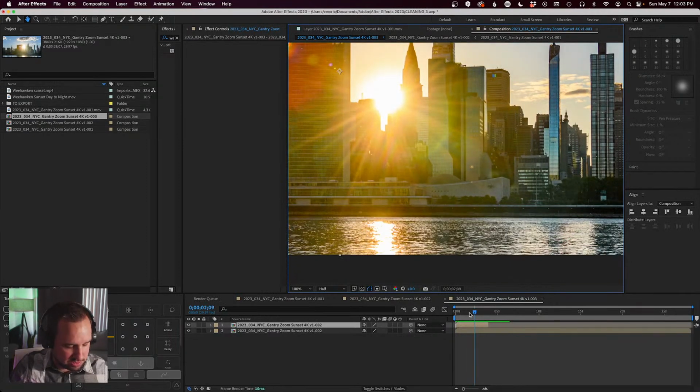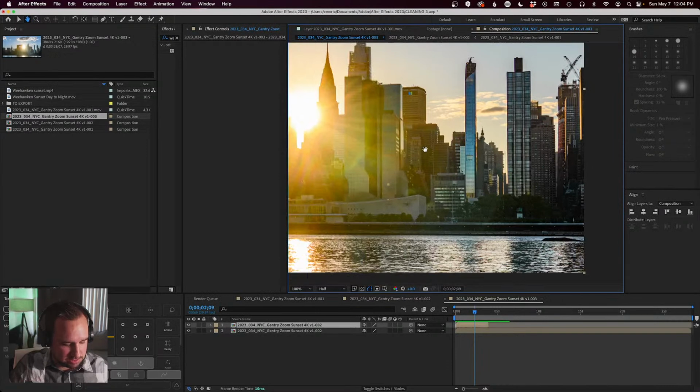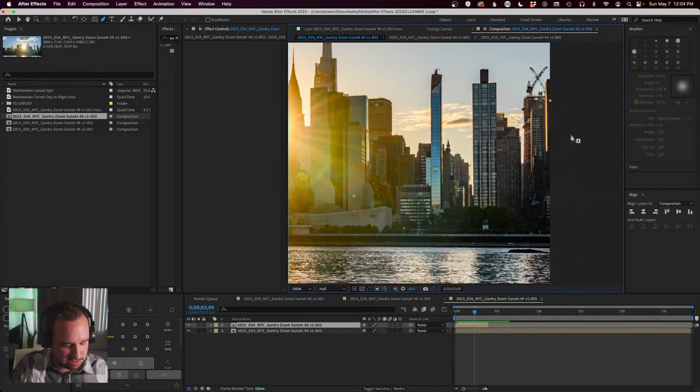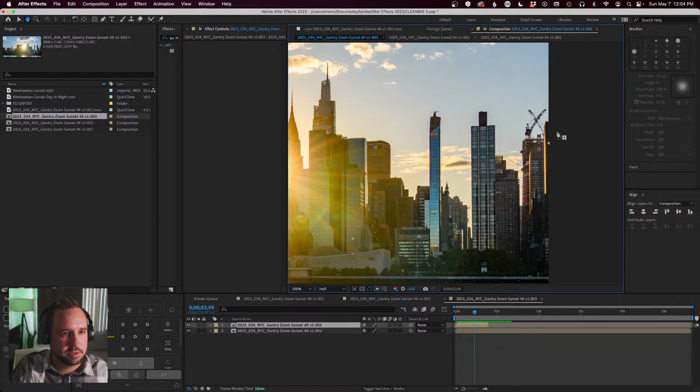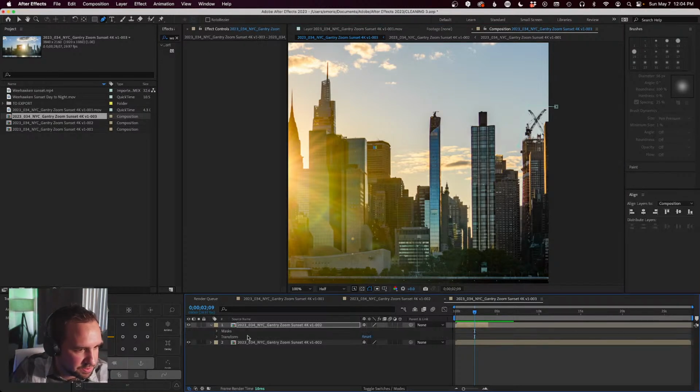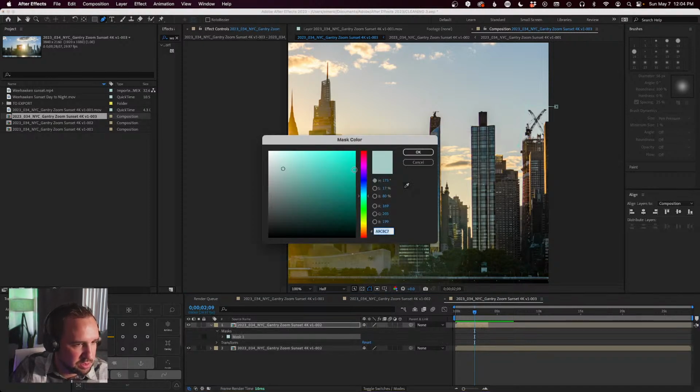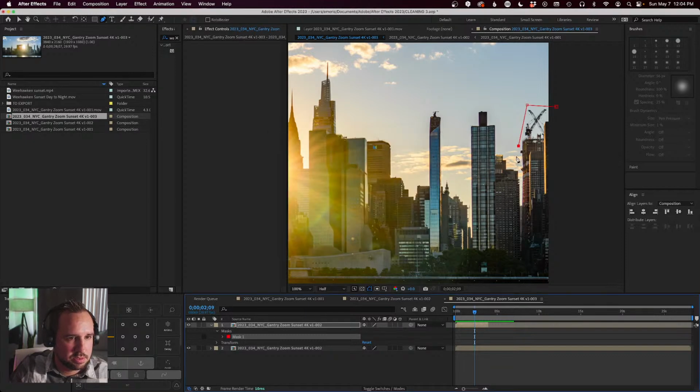Okay, we're going to clean this. So what I'm going to do here is create a mask around the skyline. So G. Of course, I can't see the colors. So if you want to change the color mask, you have to go here. Let's do like super red. Okay, now we can see it. Again, it doesn't have to be a perfect mask. You just don't want to have too many clouds. You want to keep only the buildings too.